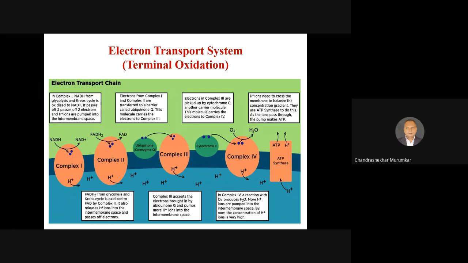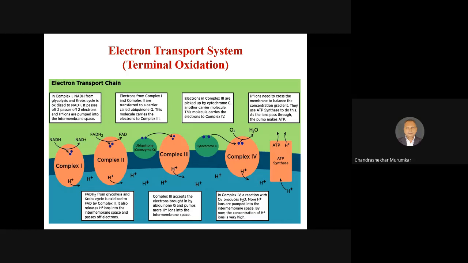So inorganic phosphate, which is energy-rich, and ADP combine together, and that's why there is a formation of ATP molecule. So all this coupling of hydrogen proton, releasing the energy, trapping this energy by the phosphate, forming a high energy phosphate bond, and linking this phosphate with the ADP molecule is mediated by the enzyme ATP synthase, and with the influx and outflux of the hydrogen proton, there is a continuous generation of ATP molecules.